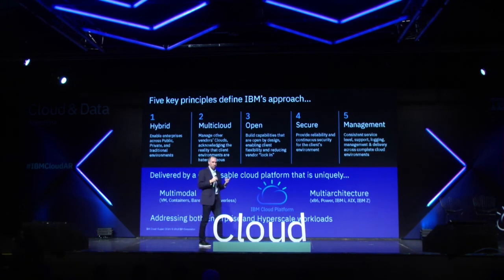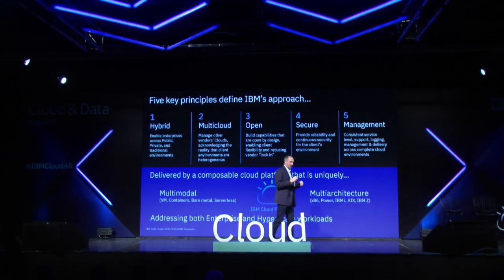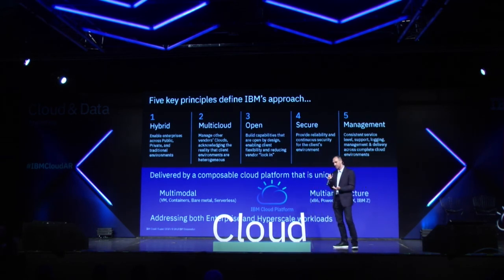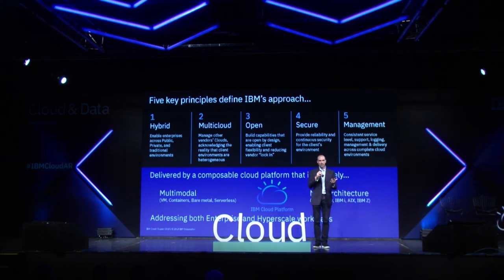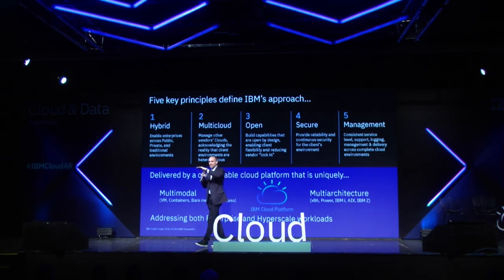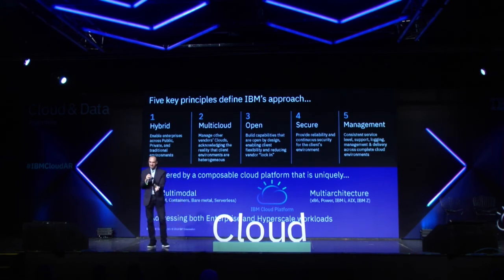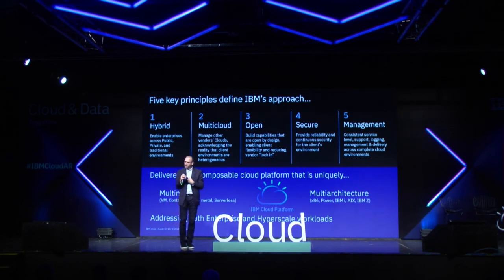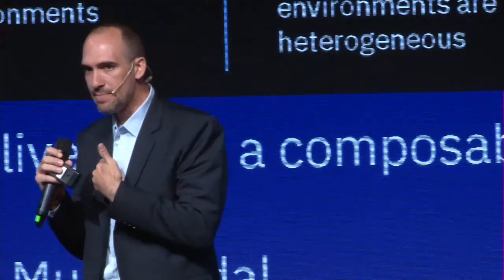In IBM Cloud, obviously we've got normal cloud infrastructure things you would expect — virtual machines, bare metal, networks, load balancers — but we also have other system architectures that you won't find elsewhere, like Power or Z with some of the new modern mainframes. Bringing that all as part of managed services means IBM takes responsibility and maintains everything at the infrastructure level, so that way you as a consumer just focus on innovation, delivering your line of business objectives, not maintaining all these open source projects. Because it's a very complex stack, and if something new comes out, can I upgrade it without breaking everything else? Let IBM handle that for you — focus on your competitive differentiation.